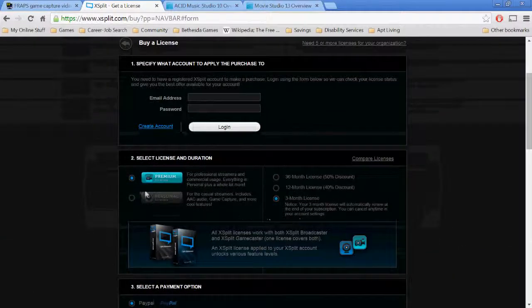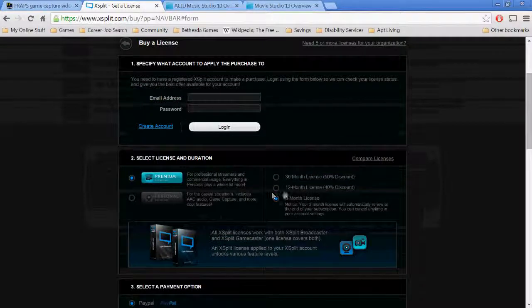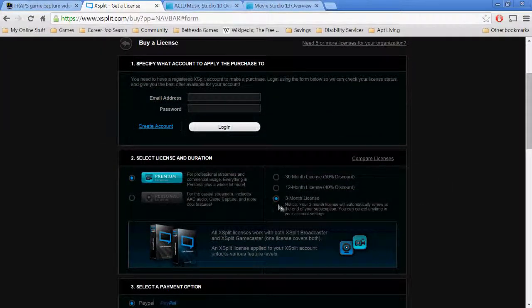And if we look down here, there are 3 different types of licenses. For a personal license, a 3-month license is probably the cheapest.